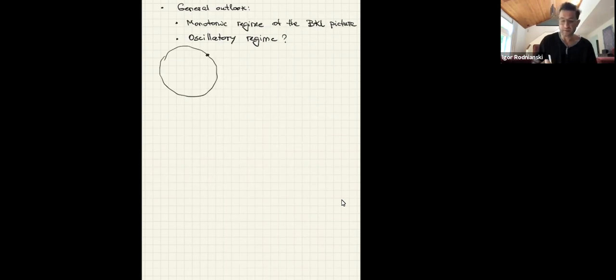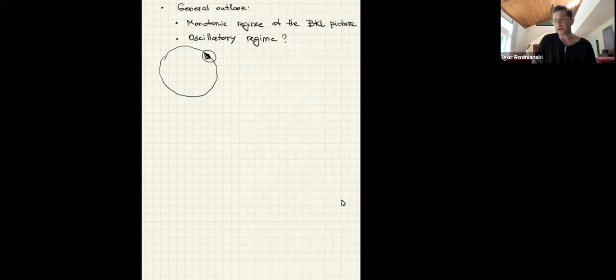In the monotonic regime, basically we're expecting the following: if we take initial data in the neighborhood of a Kasner solution, sufficiently close, then as we evolve the solution to the future, we'll run into a singularity, and moreover, we are attracted back to the points on the Kasner circle. Now, these points will be spread out. So it's not just one point, because the corresponding limiting Kasner exponents depend on x. So in some sense, you're going to end up somewhere in the neighborhood of the original solution on this Kasner circle. This is the monotonic regime.